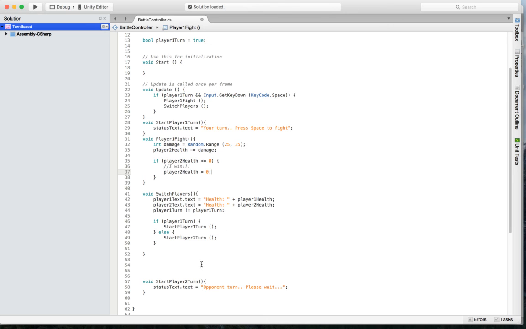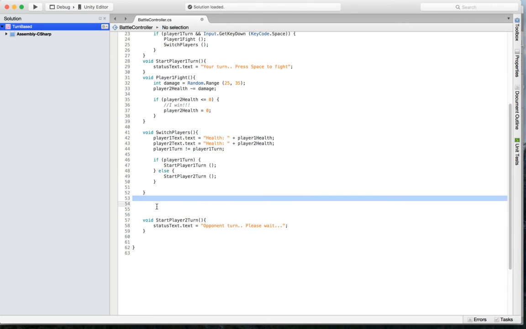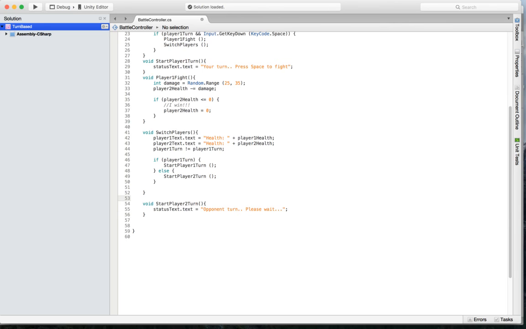Now when we start player 2 turn, this one's going to be a little bit different because we're not actually watching for somebody to press any buttons on the keyboard. We want to have this AI player sort of fake like it's making a decision, because we could go through this as fast as the computer can go, but we don't really want to do that because that's not normally how things work. So we want to pretend like the other player is thinking about things. So when we come into start player 2 turn, we update our text, which is true. But then the other thing we want to do is wait just a little bit.